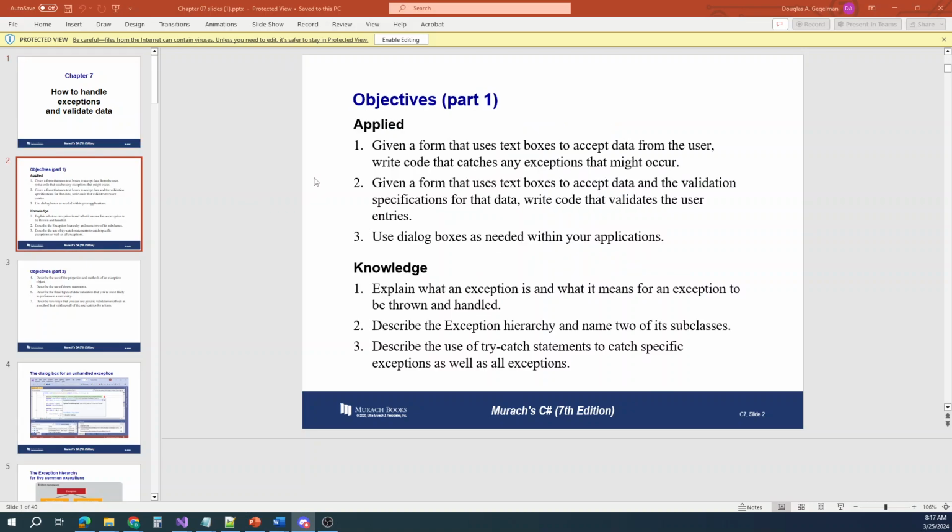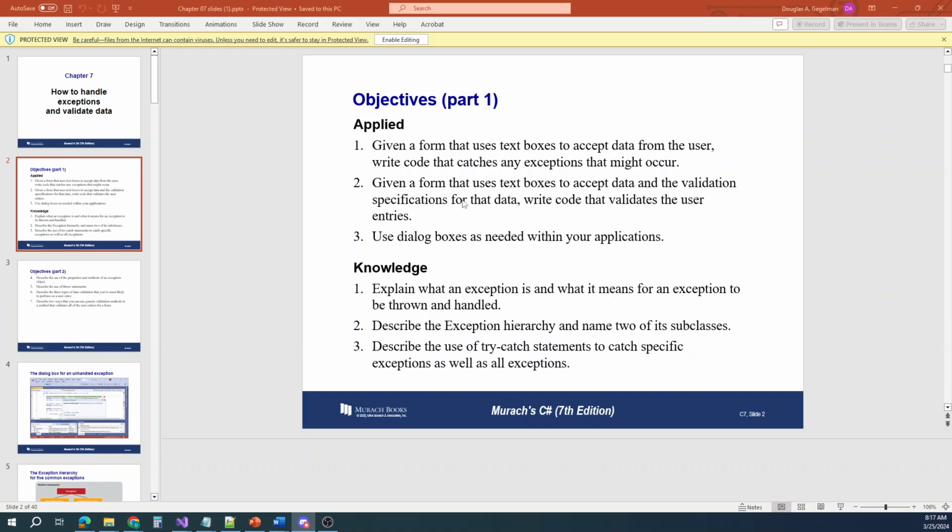Hopefully with Chapter 7, we'll learn how to handle those through system exceptions and user-defined exceptions to handle this kind of stuff. So our program won't technically crash, but something will have to be done to keep it working.